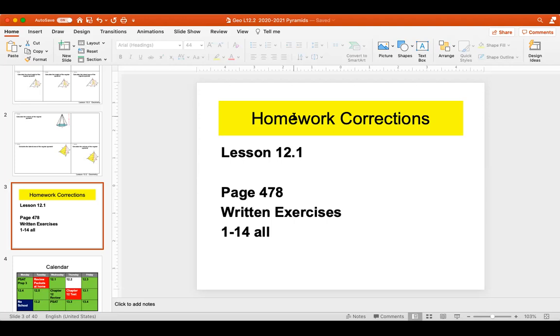Okay, number seven, total area is 54 square units. The volume is 27 cubic units. Number eight, total area is 6e squared square units, and the volume is e cubed cubic units. Number nine, e is 10 units, and total area is 600 square units. Number 10, e is 4 units, and total area is 96 square units. Number 11, e is 5 units. V is 125 cubic units.